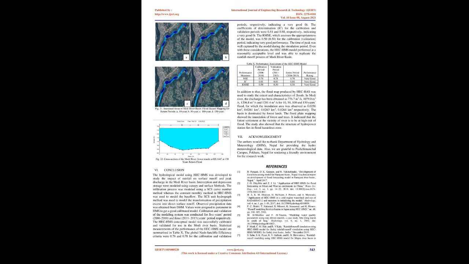The flow pattern of simulated flow at all stations during validation was similar to the calibrated flow pattern. The statistical performance indicators for the HEC-HMS are summarized in Table 8. Overall, based on the Nash-Sutcliffe coefficient of 0.78, the model performance was good. Finally, according to the coefficient of determination, R2, of 0.80, there was a good correlation between the simulated flow and the flow observed at the outlet of the basin, as shown in Fig 19. The time of peak, August 3, 2012, was well captured by the model during the validation.